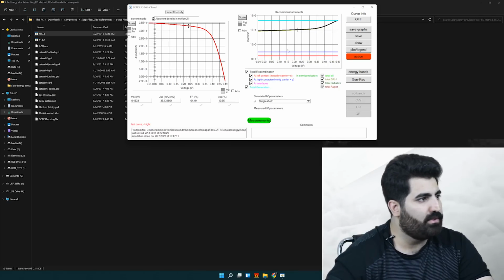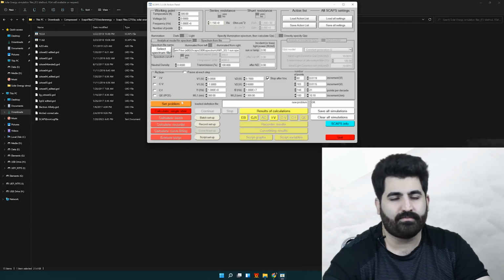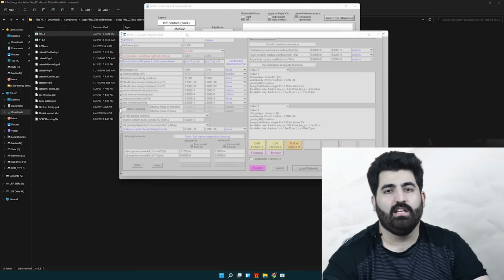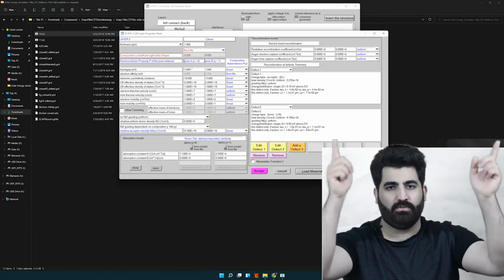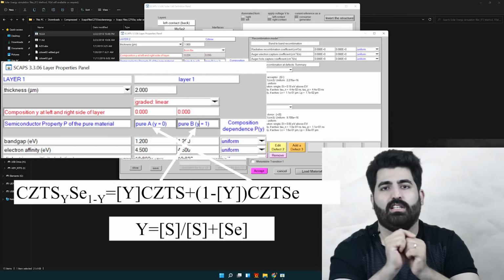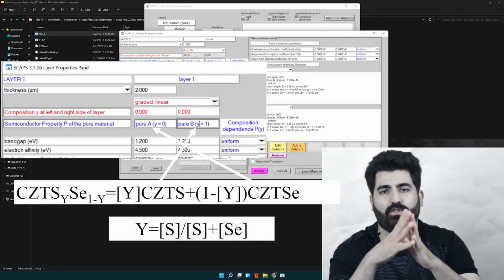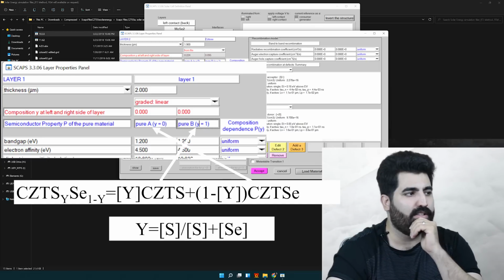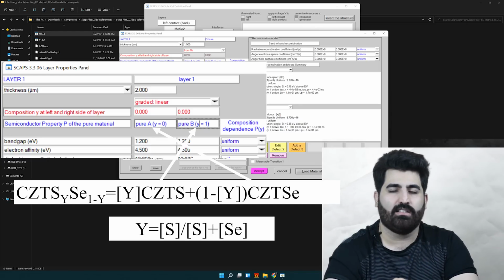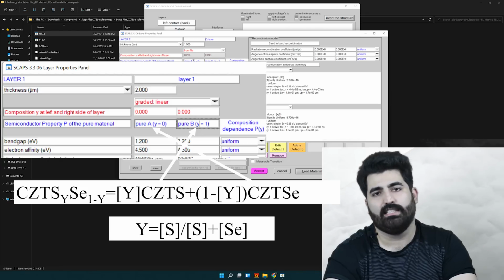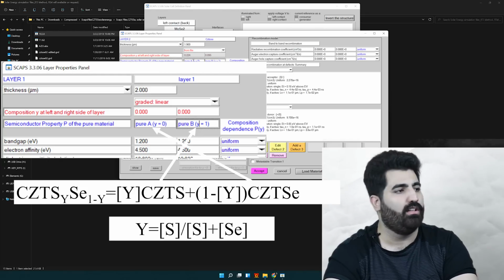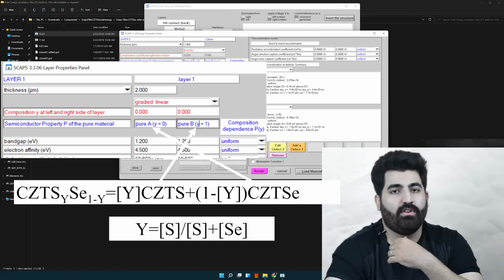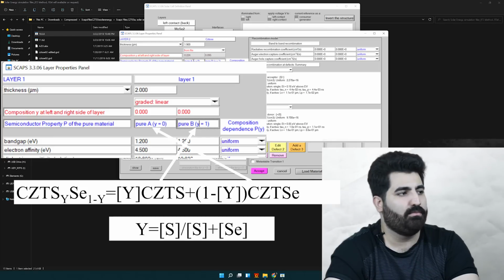Okay, let me talk about the composition of the material. By the formula that I write here for you, you can see the CZTSSe consists of CZTS and CZTSe material.